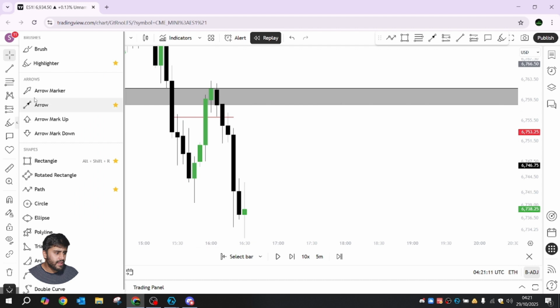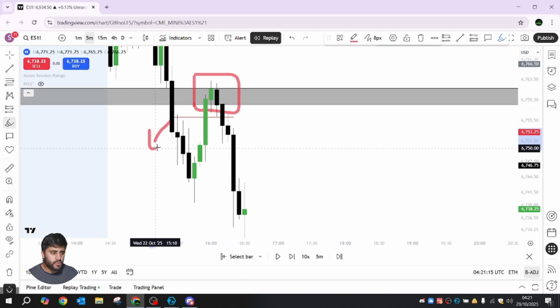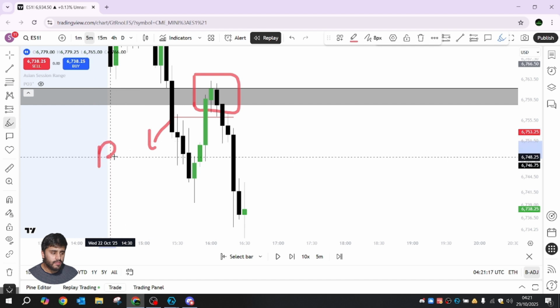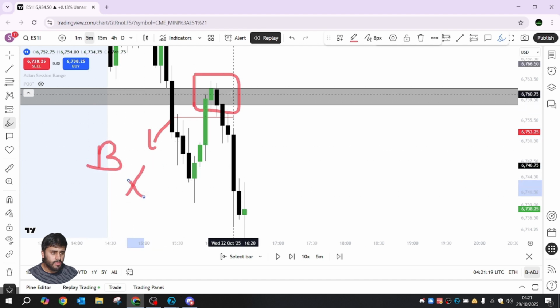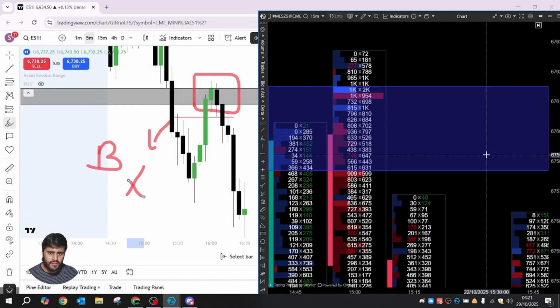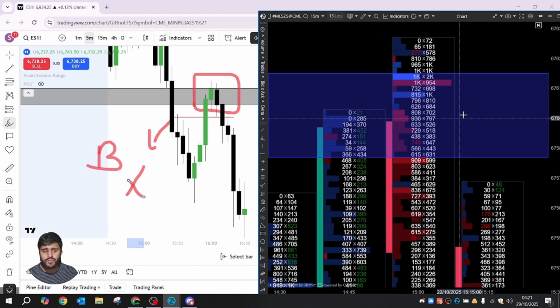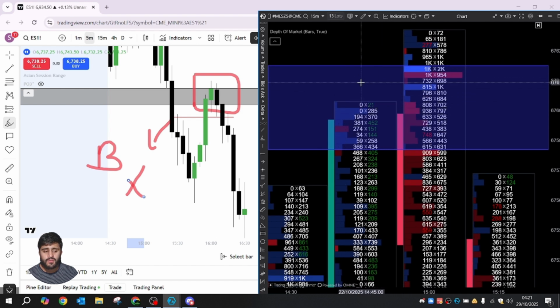So what was going on inside of this zone now? We've broken below, so those previous buyers have failed. Now look at the buyers inside of here. If we just take a look at this, 1K for 2K, double the amount of aggressive buyers. 277 for 578, 0 for 72, finished auction, 0 for 85, a ton of aggressive buyers inside of the level.